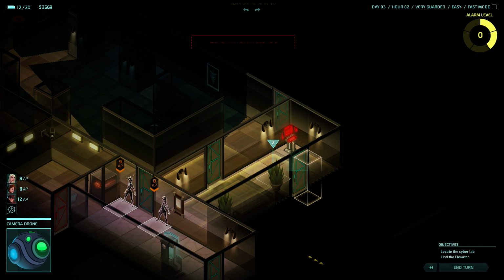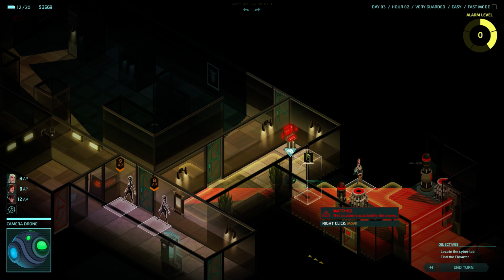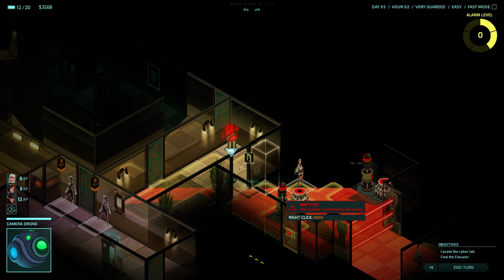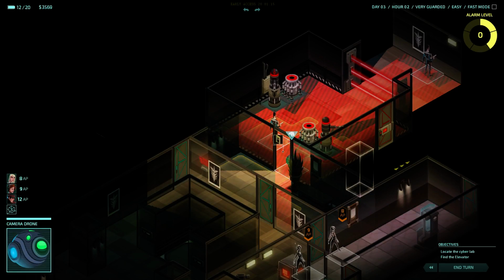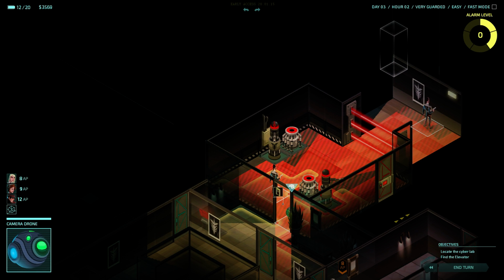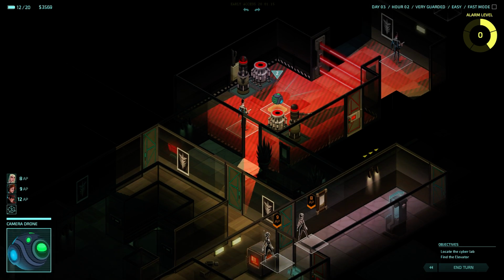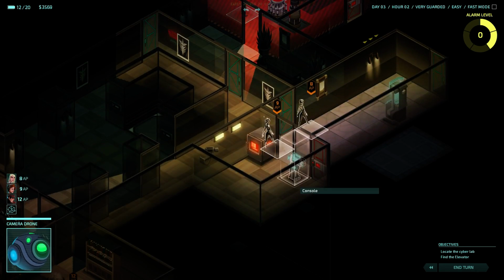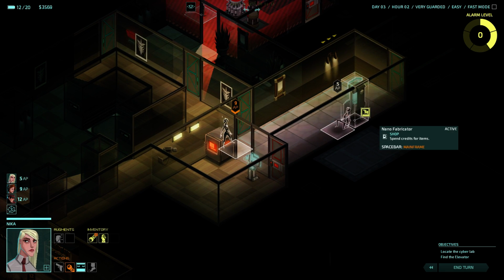So the drone might as well just... Oh, come on, you can move through a door. Aha! Whoa, this is a turret room. So this is worth knowing about for sure. It'd be great if I didn't have to go this way. Let's find out. Nika wants to buy things.